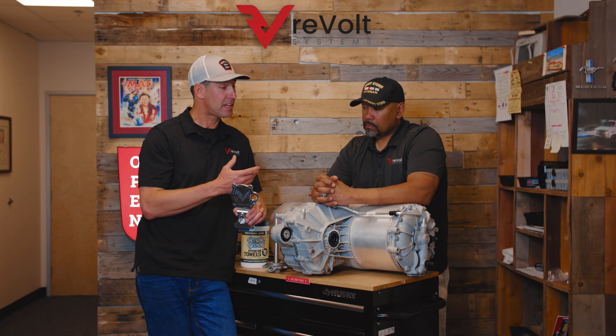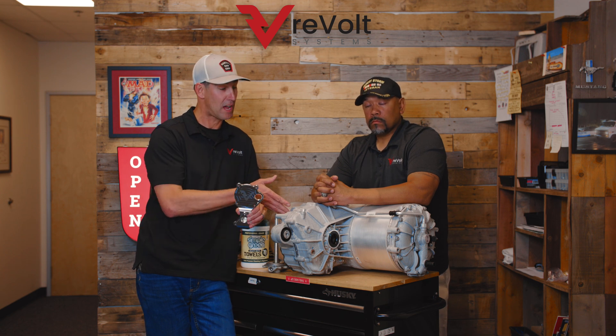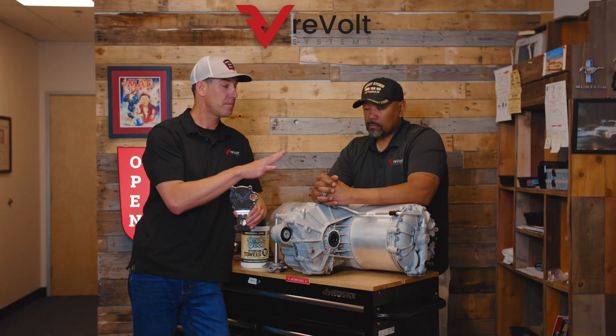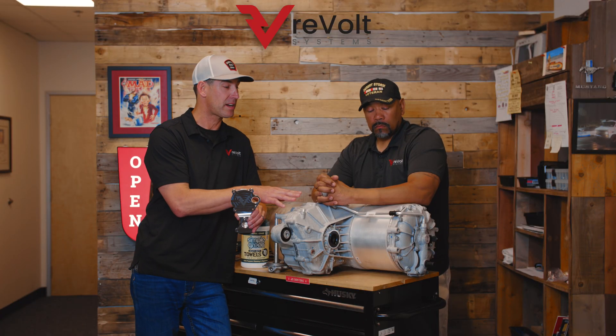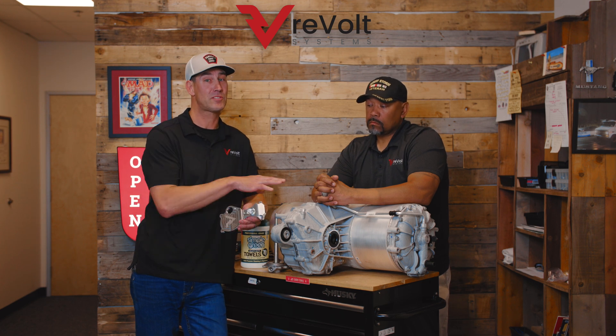Let's take a look at what it entails to replace this and how simple it is to do. This is a drive unit out of one of our vehicles. Don't do this at home, but a trained professional can remove it from your vehicle — it takes about half a day of work. Then putting the coolant delete kit on takes about five minutes once the drive unit is removed.